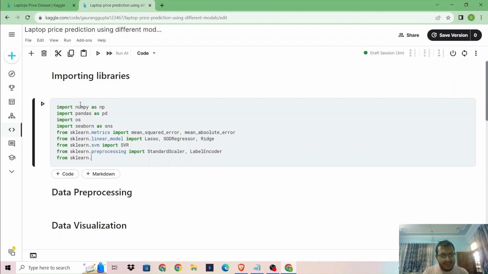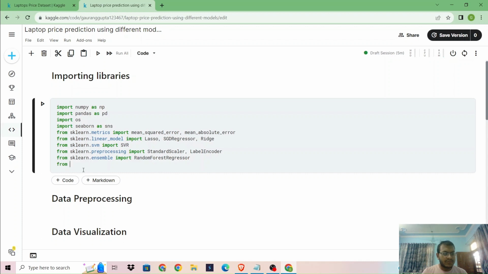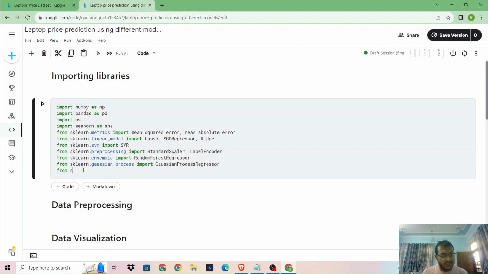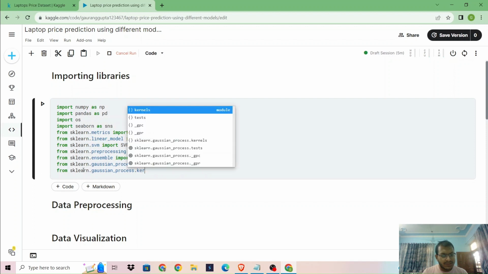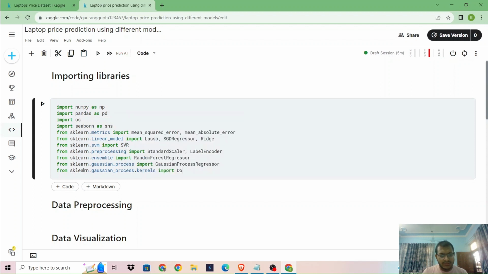Then from sklearn.ensemble, import RandomForestRegressor. Now we will import from sklearn.gaussian_process, import GaussianProcessRegressor, from sklearn.gaussian_process.kernels, import DotProduct and WhiteKernel.